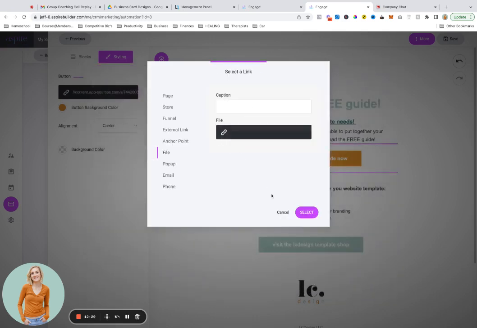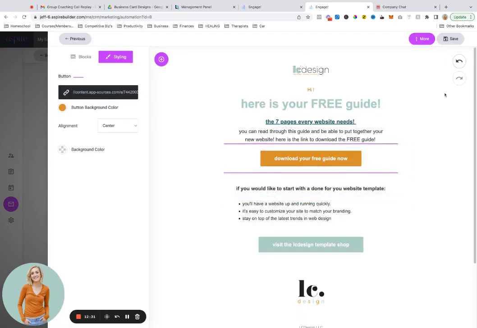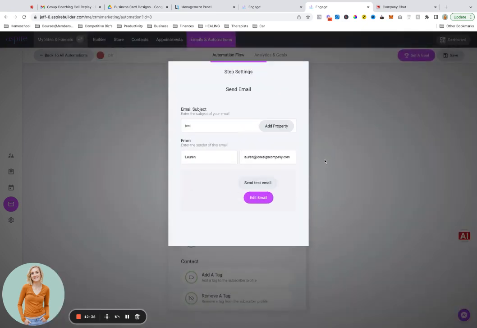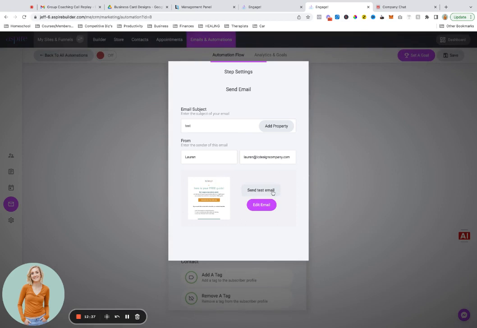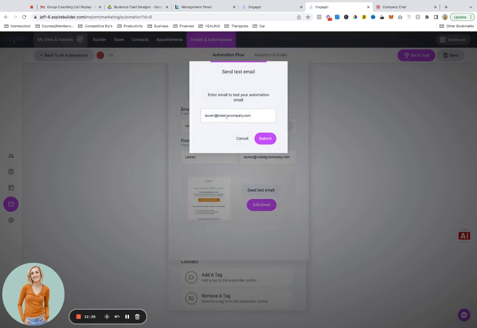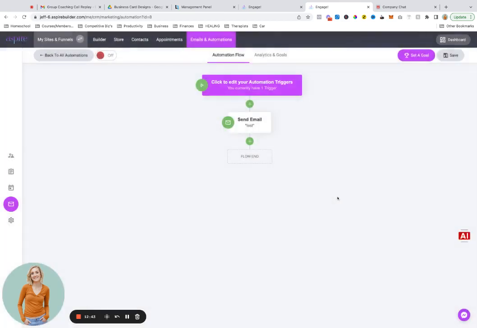But yeah, you would just link the content in there, and then you can click save, and then you click off. So there it is. You can send a test email to yourself if you want. You just type in the email that you want to send a test to. You click off again. So now it's being triggered. As soon as they enter that list, they're going to get this email immediately.